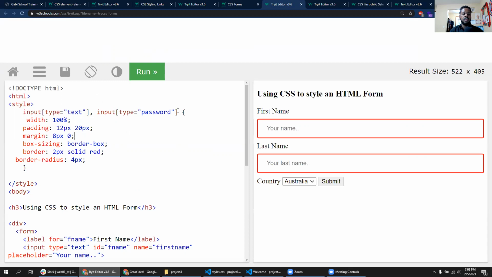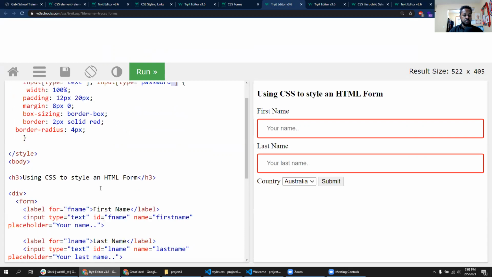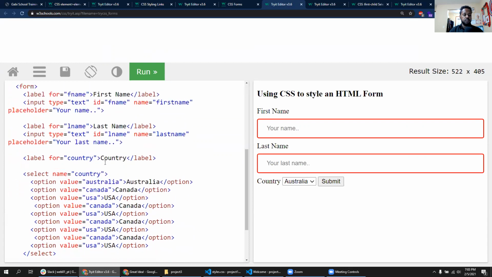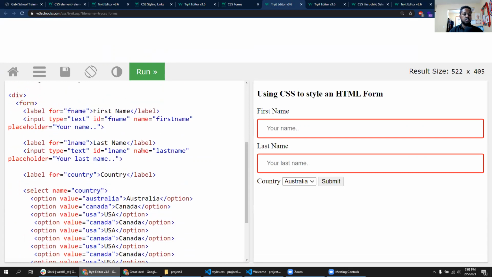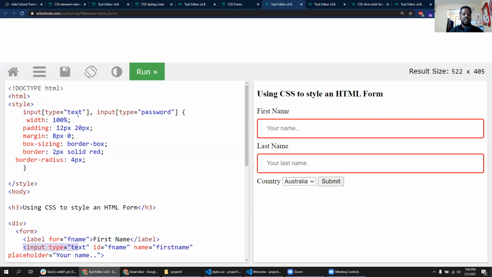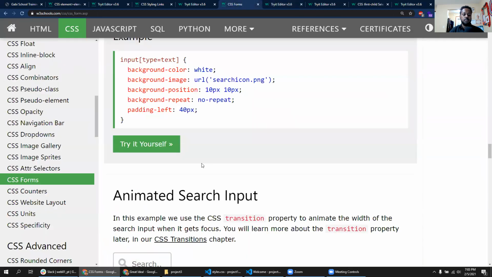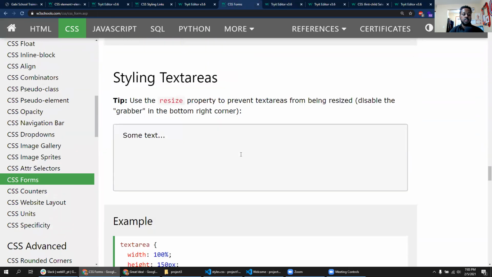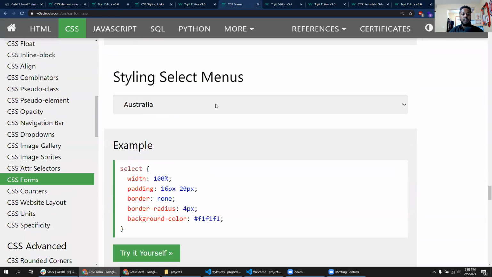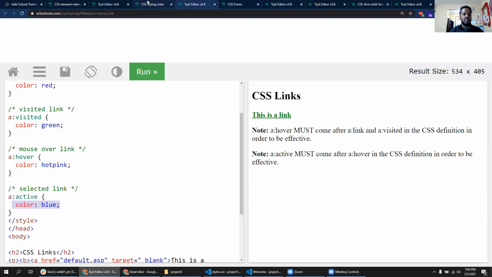You could also have a child selector. A child selector would be something like, if you have, let's say, this select, and the option is the child selector, so you could do that too. You could have a form and then have a child selector as a label or as an input. There are so many ways to select it, but this is the most famous way, and the way most people use it. So we'll just keep it at that. We'll not complicate it. That's pretty much it for the form and the styling.